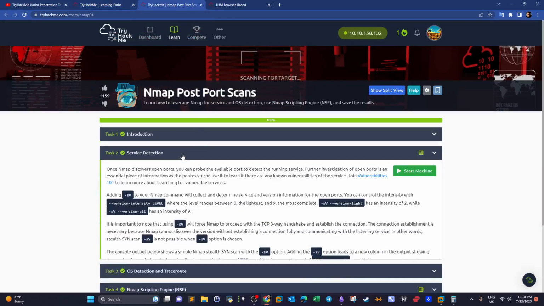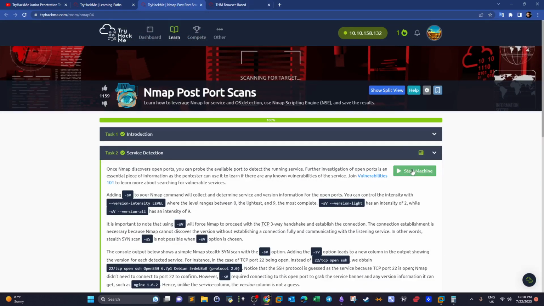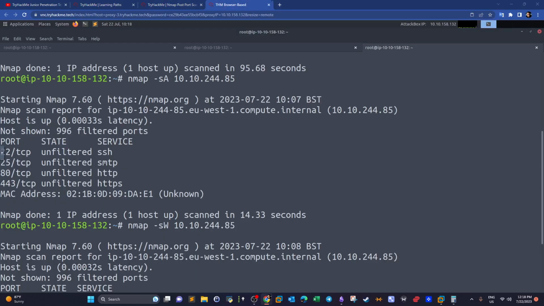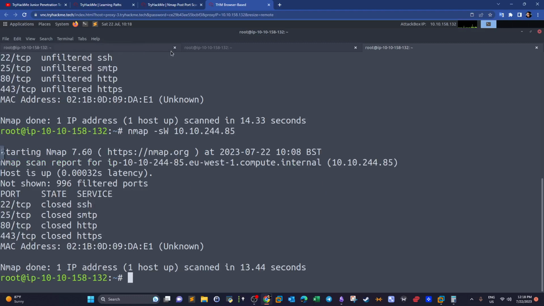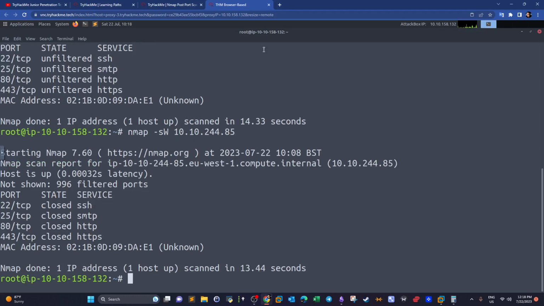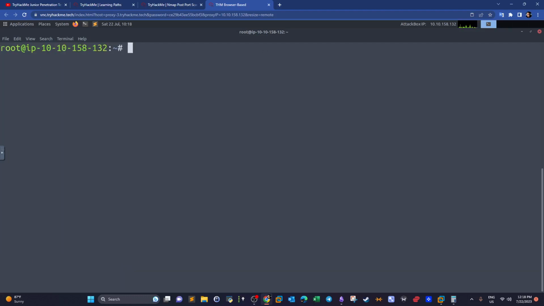The other thing is the service detection. So let's launch the machine and take an example here. These are not needed anymore, we're going to close them. Going to clear this, and here we're going to start the version scanning. So nmap -sV. Here we tell Nmap that we need to perform a scan, detect the version, and grab the banner of every service detected on every open port.